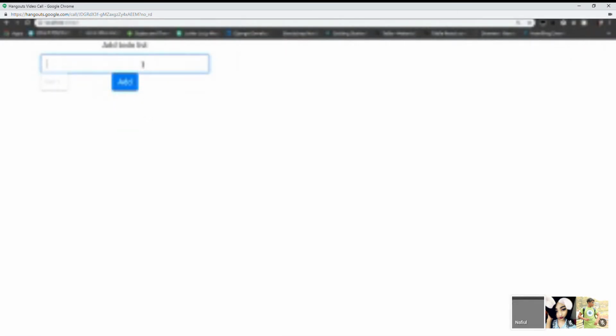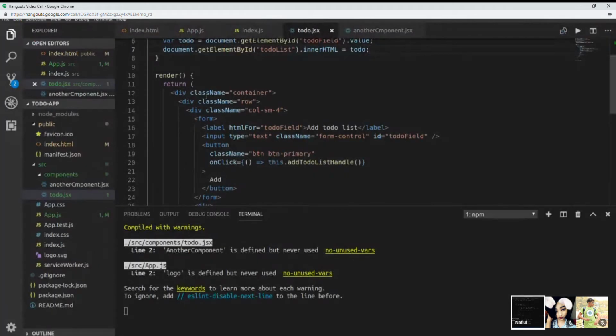Look what happens. So to do one, we add. So here we can see it, but it's gone because it's a form.